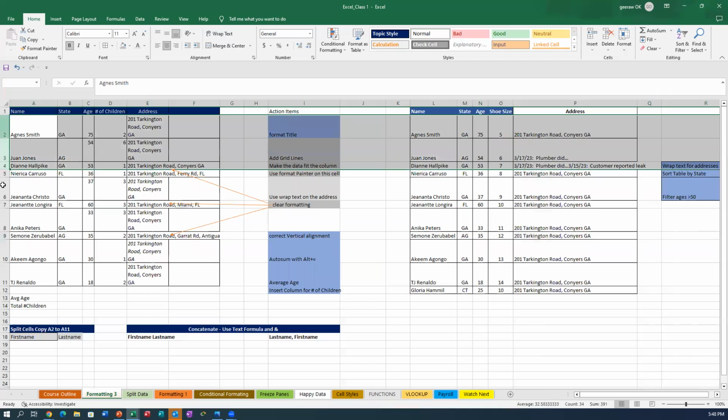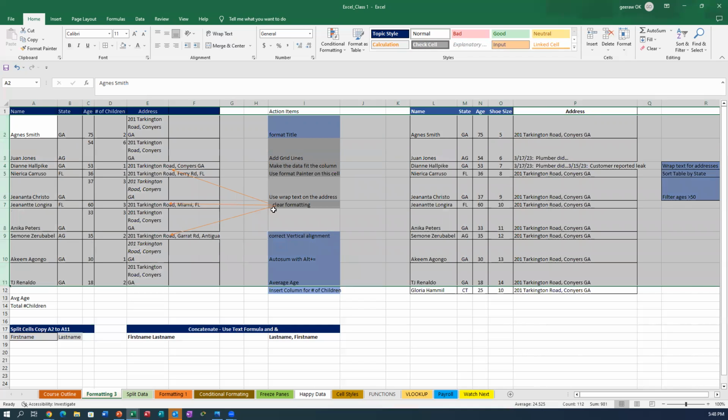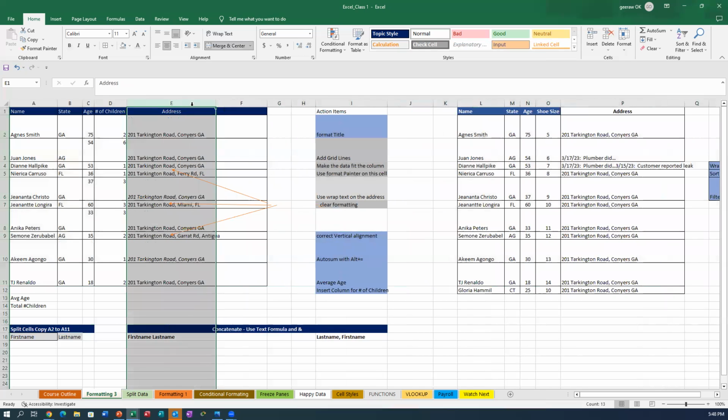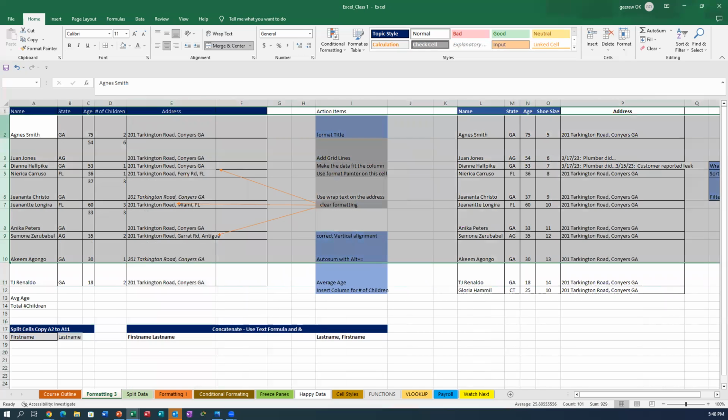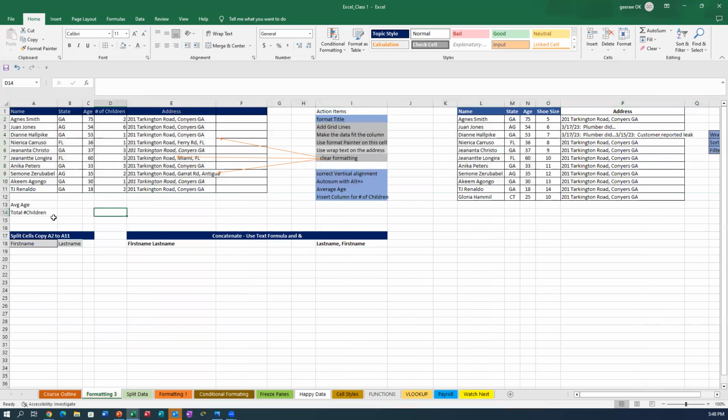So the way we fix that, we select the cells that were out of alignment and just double click the row marker between the rows. I don't even know that's what Excel calls it, but that's what I call it. We still have some stuff here that's out of alignment. Let's bring them out, and now we can select all those rows and double click. That's how you fix your vertical alignment. Does that make sense? Yeah.